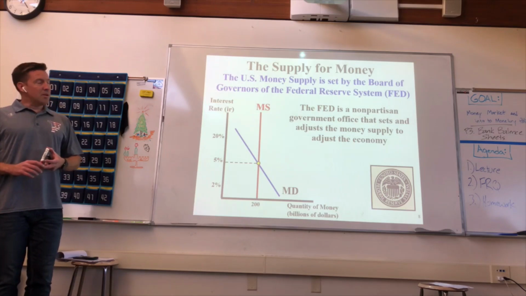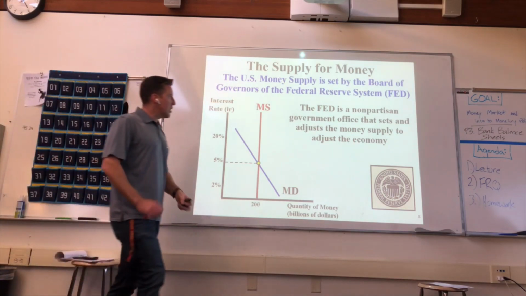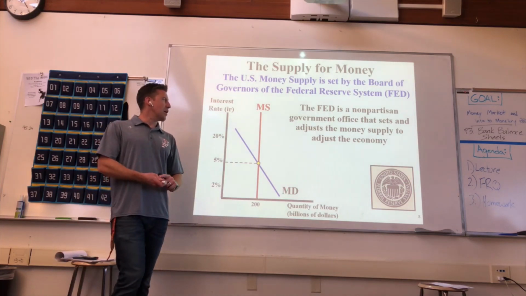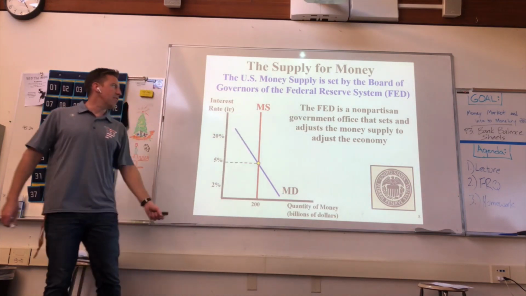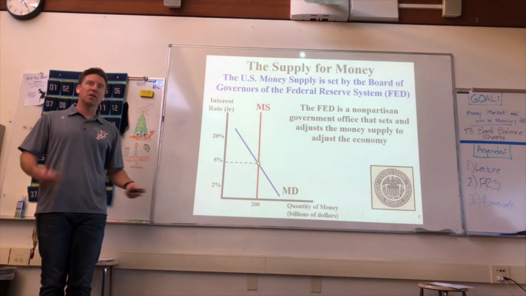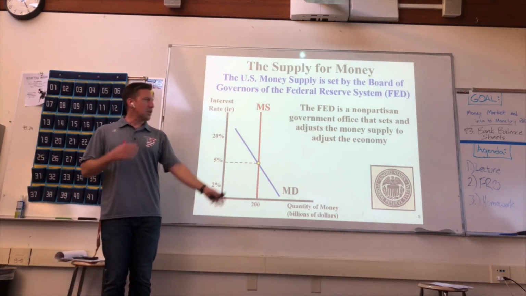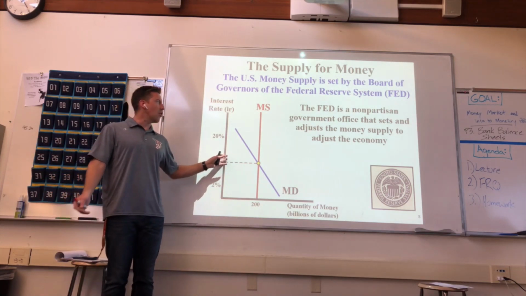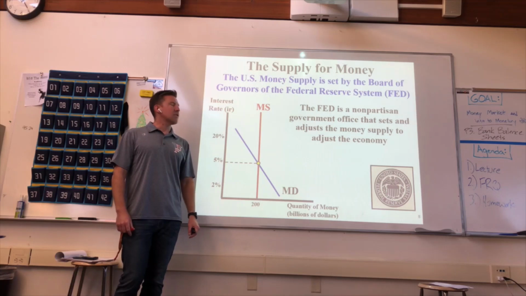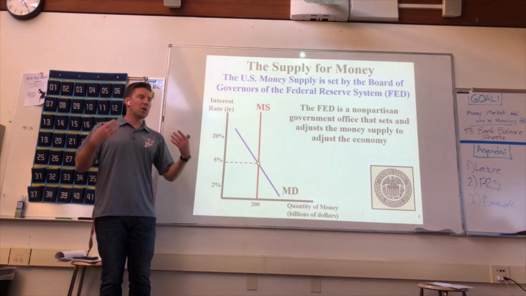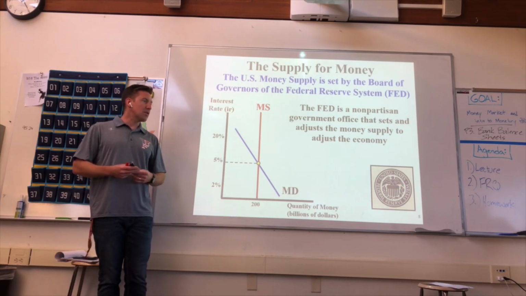Since we didn't watch the documentary in here, we can say that the Fed is a nonpartisan government office that sets and adjusts the money supply in the economy. Each member of the Fed holds a term of 14 years. That way they're not swayed by political opinions. It's not supposed to exist in any relation to the government. The Fed does not collect a federal budget from Congress. They generate all their own money from interest on selling government securities.